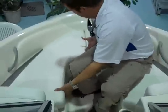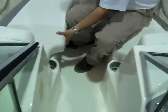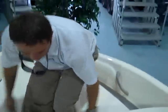Down here is our ski locker, and it step-down drains to the bilge. There is actually more storage up forward — you can fit your skis, your knee board, all your life jackets. There's tons of storage down here in the belly of the boat. The captain's chair swivels and goes forward and back. We have the bow area up here — this boat is rated for seven people, with storage under both sides. It's a tight fit so you won't lose the cushions. Every seat on the boat has a cup holder — everywhere you sit there's a cup holder within arm's reach.